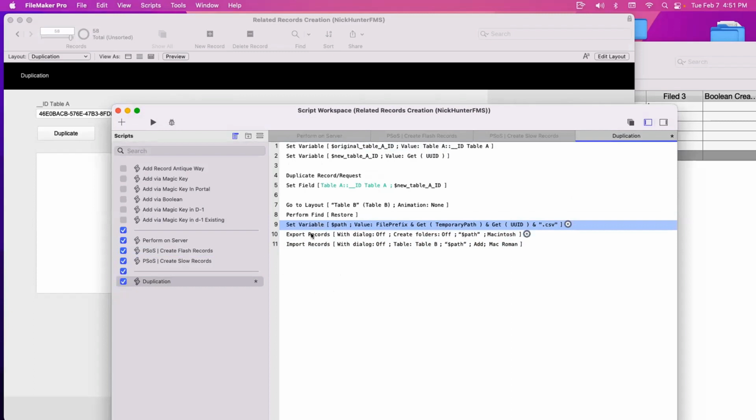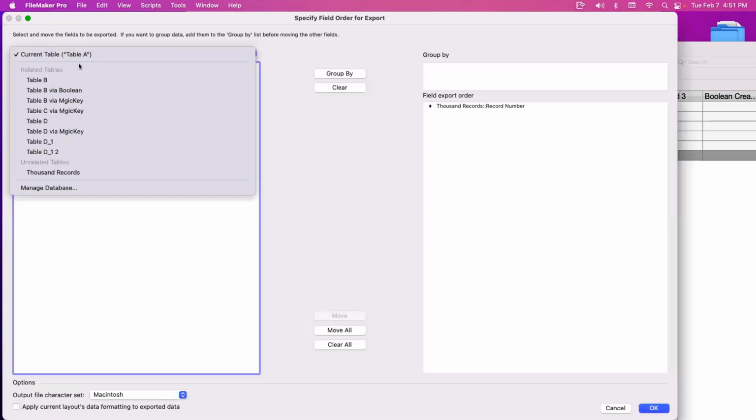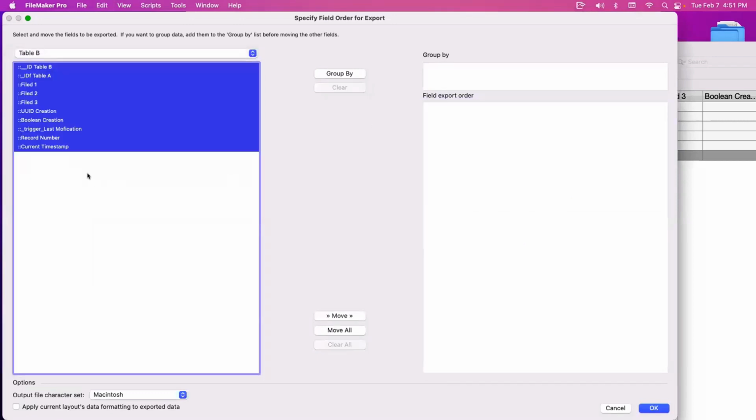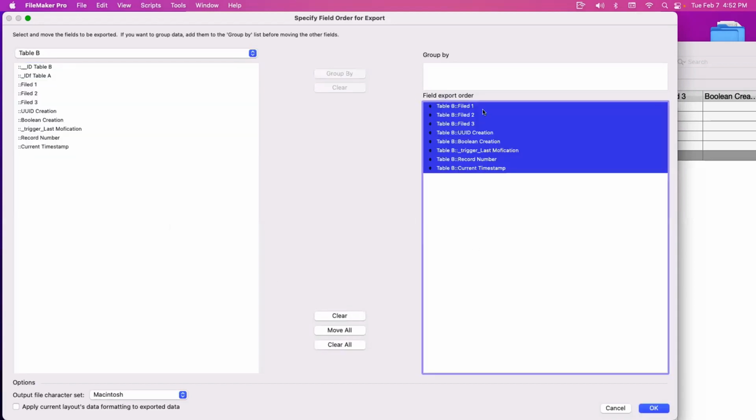I am in table B, and in table B, I want to export everything, right? But I don't want to export this, and I don't want to export this, because I don't need that. So I move that.